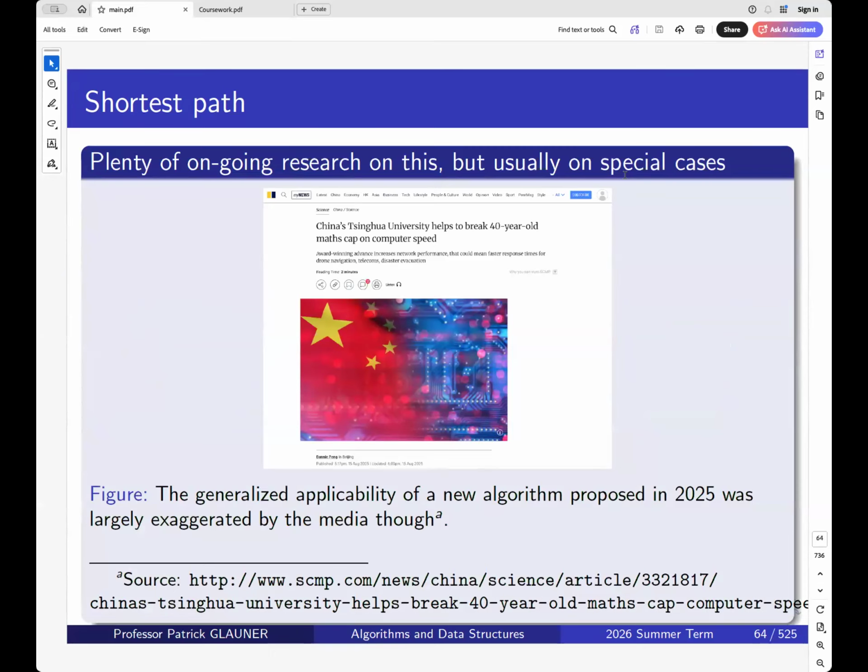You may think all of this looks quite old. The Dijkstra algorithm is from the 1950s. It turns out people still do research on this work.